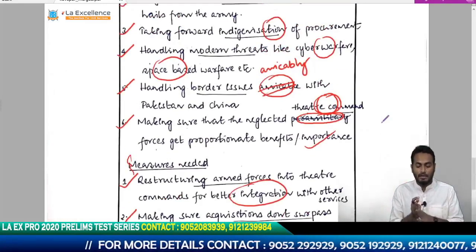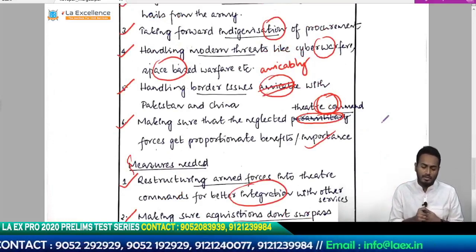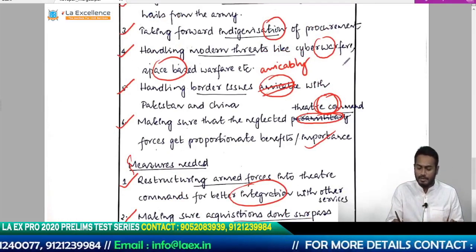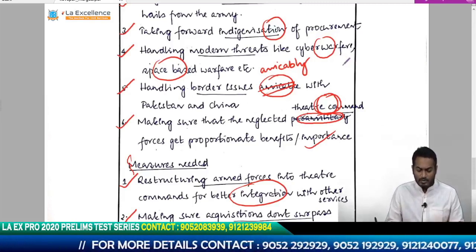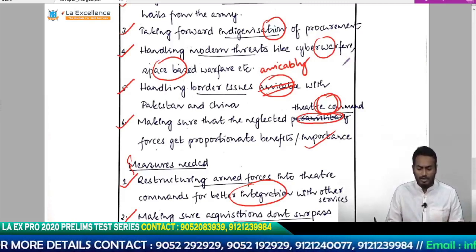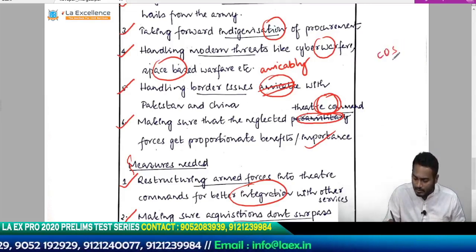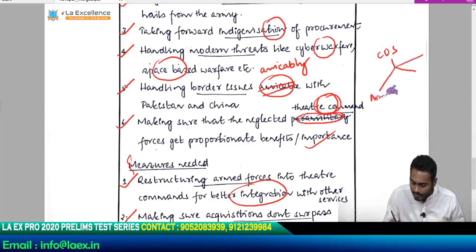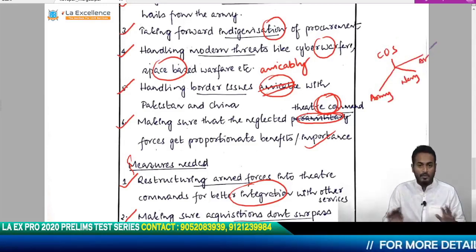He has come up with good points under each of his subheadings. Internal security may I expect a diagram, but in this particular context, because it is a purely theoretical question, there has not been a diagram. But if you want to be creative, you could draw a diagram. Let's see if I can make a diagram. See, this CDS is above all the 3 services. So here you write army, and then you write navy, and then you write air force. Okay, so this has become a very simple diagram.